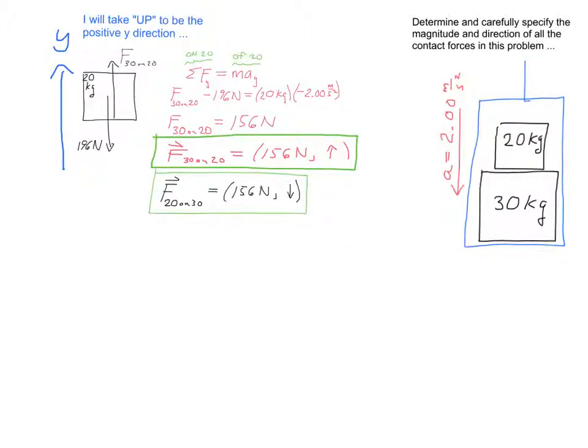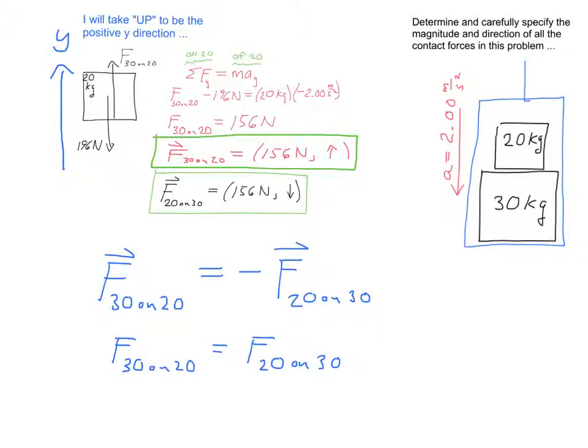Now, let me reiterate the point I made about Newton's third law earlier. Both of the following statements are true. The first statement, which is Newton's third law, says that the force vectors that the two blocks exert on each other are equal in magnitude and opposite in direction. The second statement just is a relationship between the magnitudes, saying that those two forces have the same magnitude. This is contained in this. Watch how that comes into play when I draw a free body diagram of the 30 kilogram block in order to solve for more stuff in this problem.